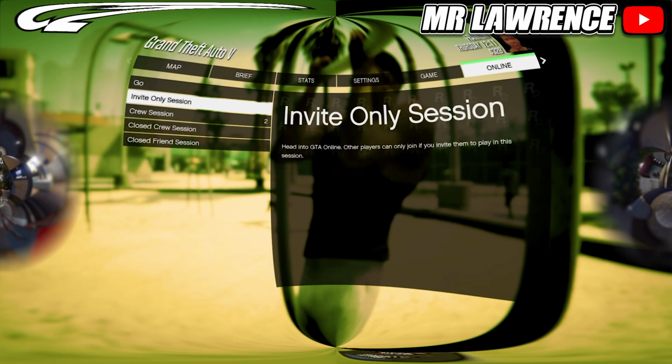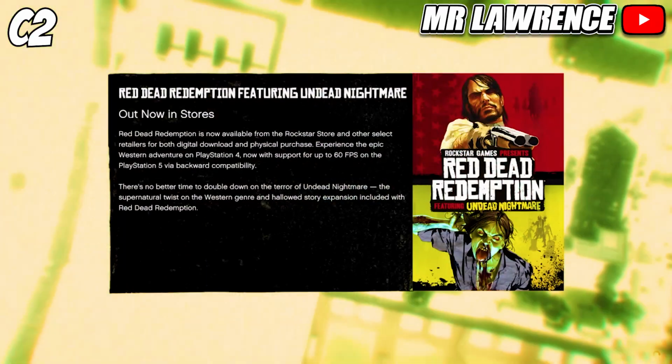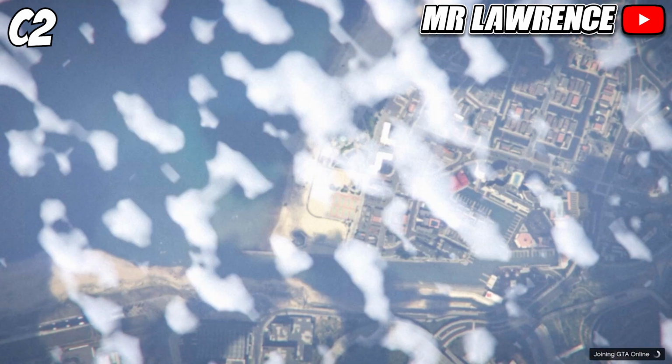From here, sign back into the same account on C2. You will already be in story mode, so now start an invite only session. So C1 and C2 should both still be signed in. You also only have about 2 minutes to do this part.